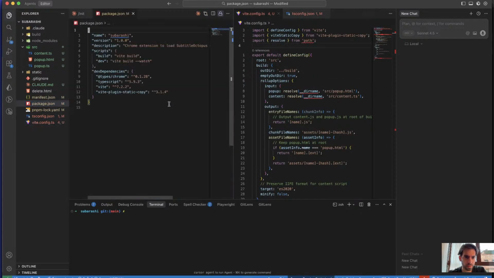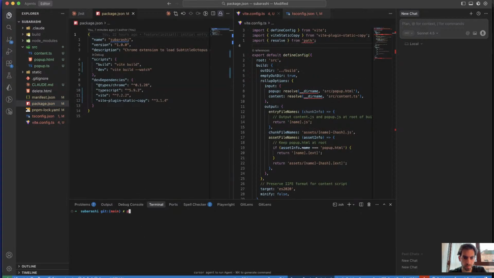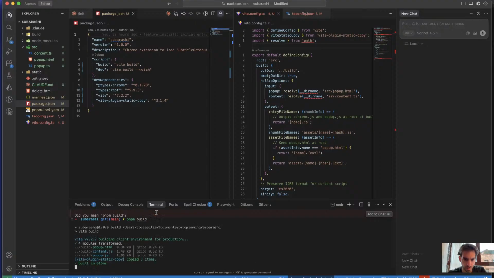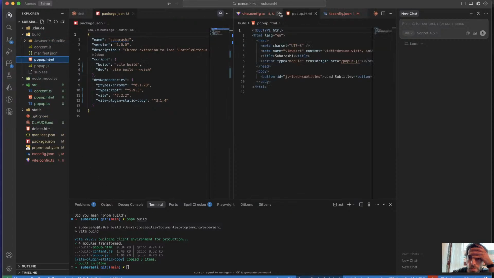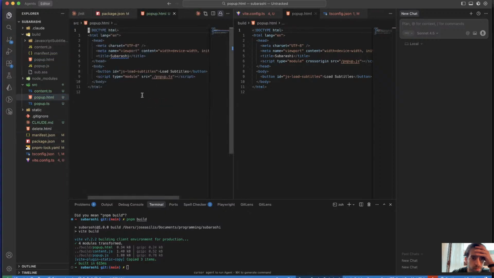Well, anyway, I am going to run pnpm build myself. See if it actually works. It did work. Okay. So we can go in here in build, have everything together. Let me just make a small change and see that everything is working. Now subtitles too.